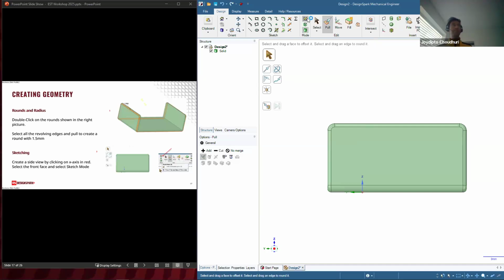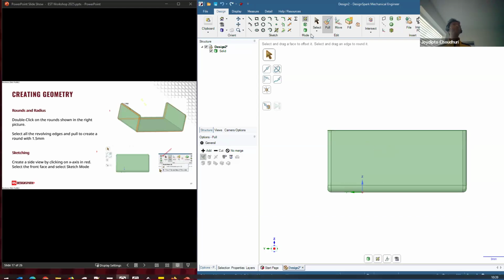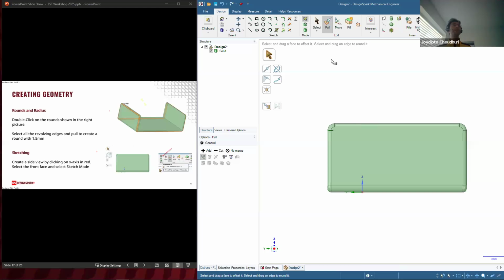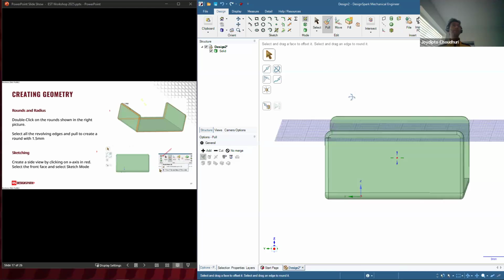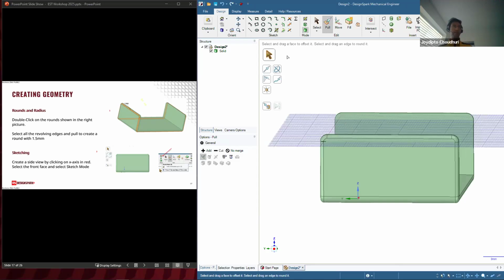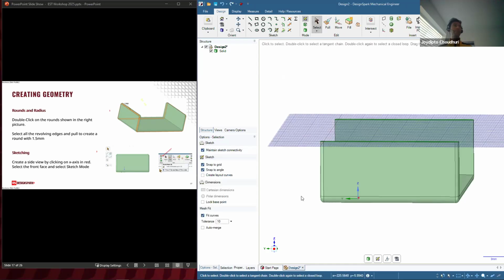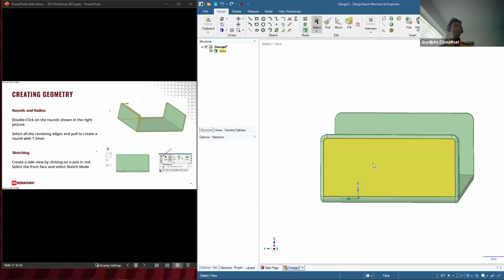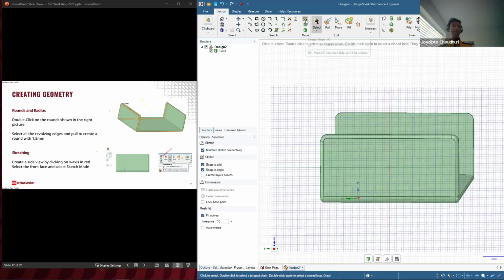So we will go into sketch mode and then place the grid on this surface. Let's try that again. Right, there we go.